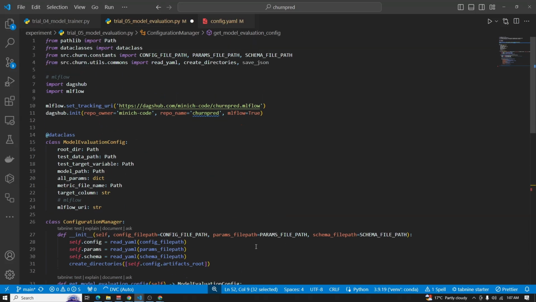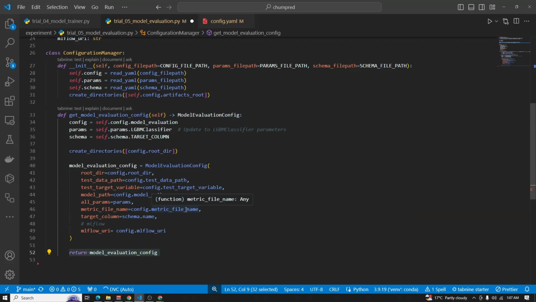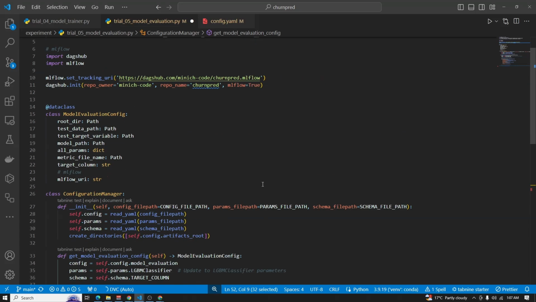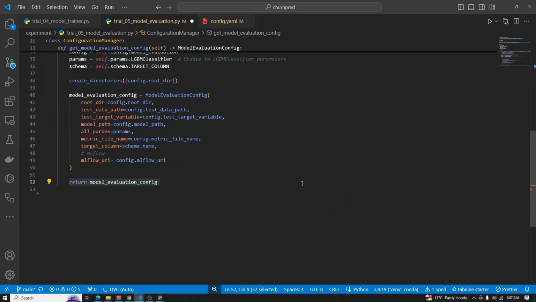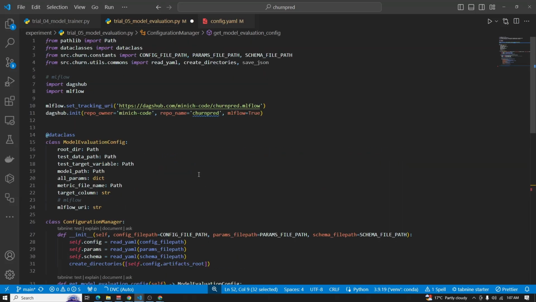Essentially, we are not changing much from the previous video. Most of the task happened during the model trainer, but this is the model evaluation where we import the necessary data, then validate the model itself.